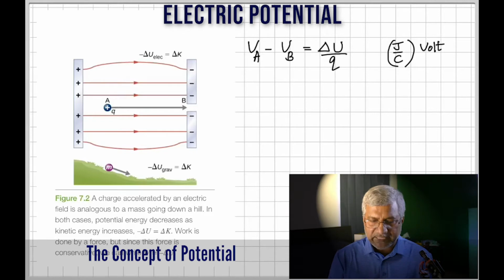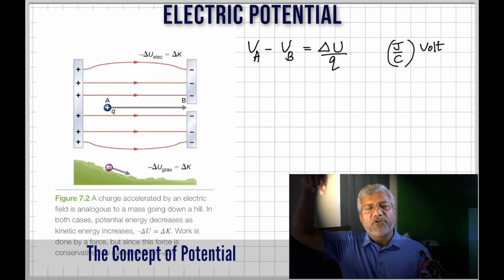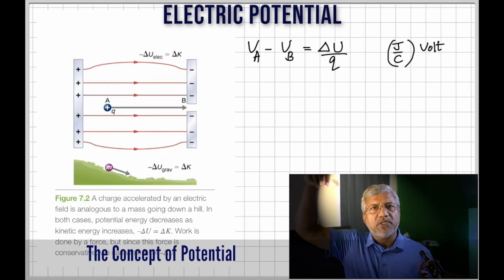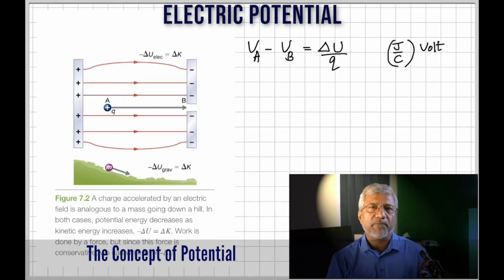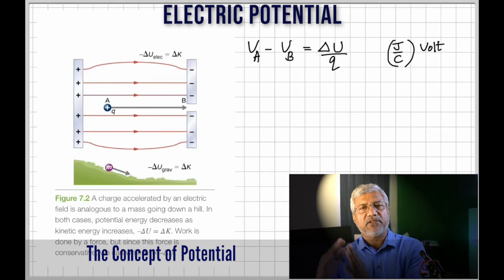Another thing to be noticed is if you have this positive charge on plate A, by itself, it will move to plate B. It's just like if you hold a mass at this point, let go, by itself, it's going to go down. So anything moves from higher potential energy to lower potential energy. So that means for a positive charge, the higher potential energy is on the positive plate and the lower potential energy is on the negative plate. I hope that's clear.